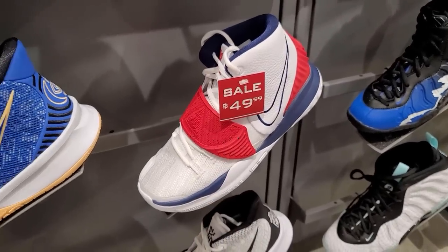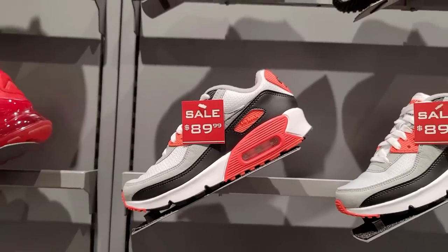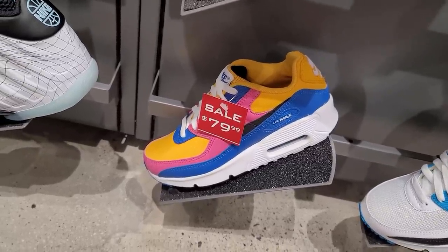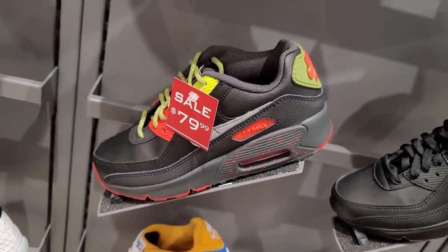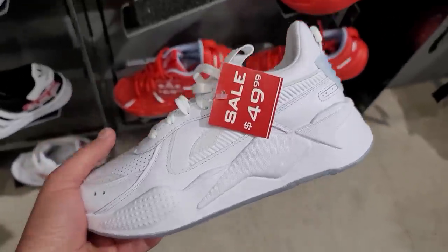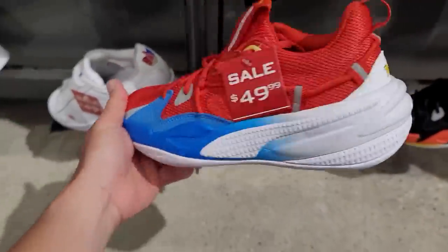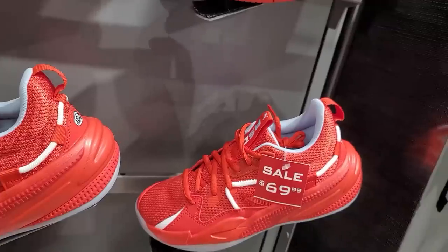Got the Sixes right next door going for 50. Blazers Christmas colorway going for 50 bucks. The Air Max Ones going for 90 bucks for kids. They got quite a few Air Max Ones on sale - 80 bucks for these. The only one I've seen with the round laces going for 80 dollars. Do got a pair of RSOs on sale - all white, that's actually pretty dope. Is this the Super Mario RSO? 50 bucks for those.